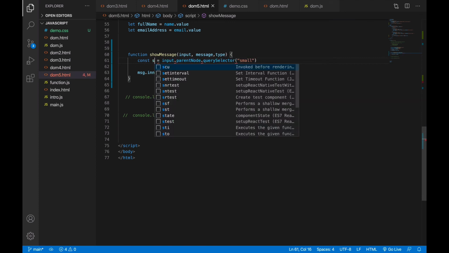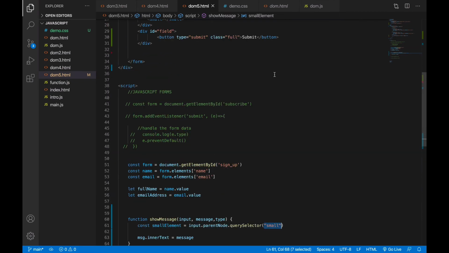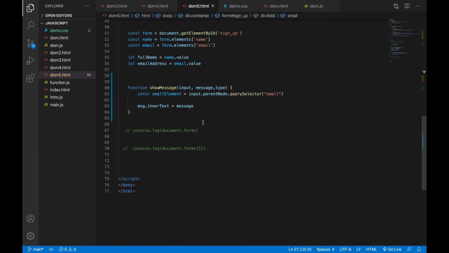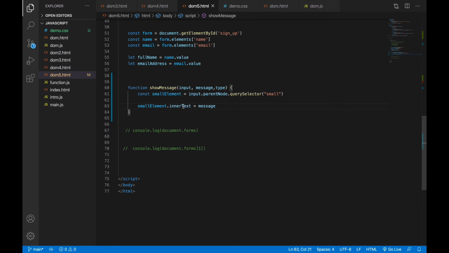Let me change this to small element, or small message. I just want us to know that it is this particular small that we want to put a text in between as a message that is supposed to show when something goes wrong. So we are now saying the small message, that small element dot inner text. I already told you about inner text, how we can use inner text to pass information to a particular HTML element. So we are now saying message.